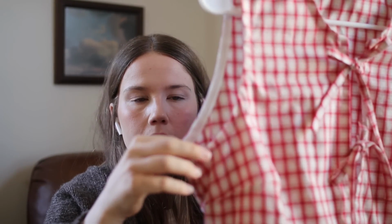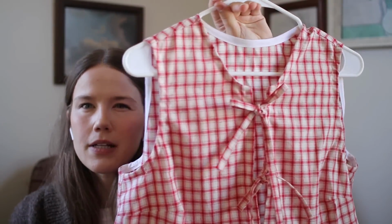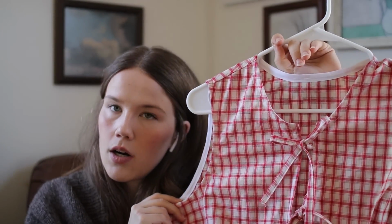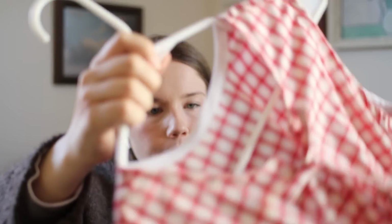The only thing that I don't love is I feel like the armholes are a little bit deep, so your bra kind of shows when you're wearing it. Maybe I'll pull the armholes up if I make the sleeveless version, though I think I'm going to do sleeves on the top. Just something to consider if you are making this. Your bra kind of shows in the front anyway between the ties, so whatever. I just wore a white bra and it was fine.